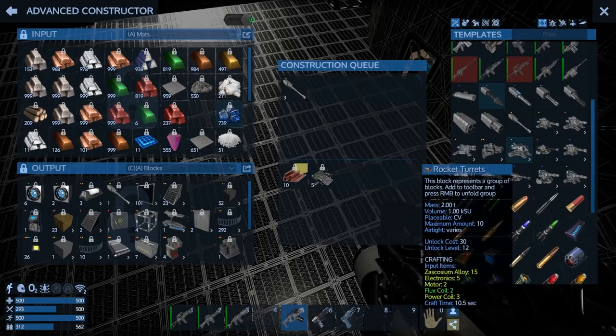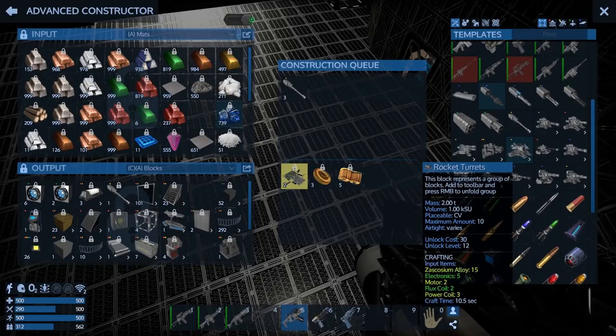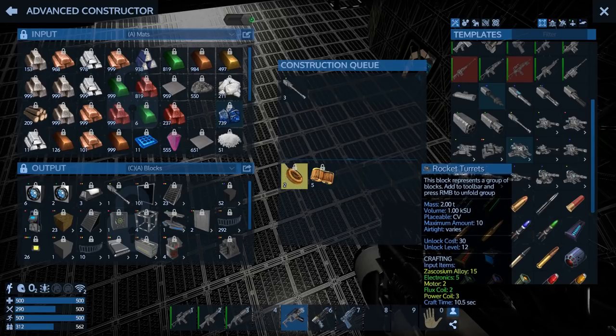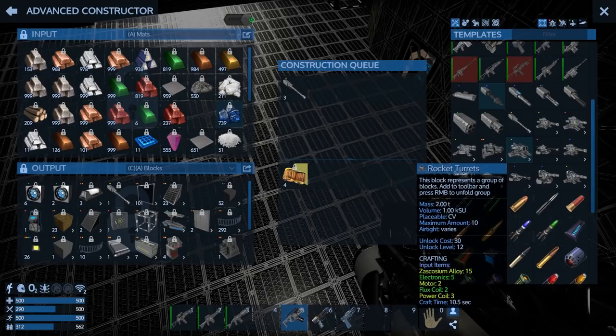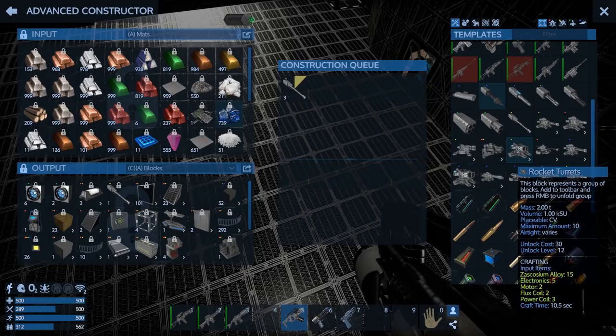Rocket turret CV, here we go. Flux coil, three of the power coils, so that's five flux coils per. That means it's 10 sathium per turret. That's not that bad. So let's make four of these. I know I want four right off the bat for sure.